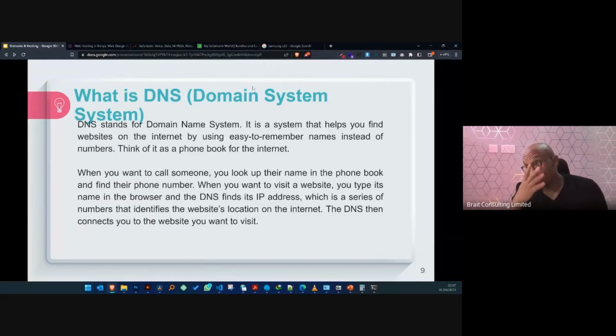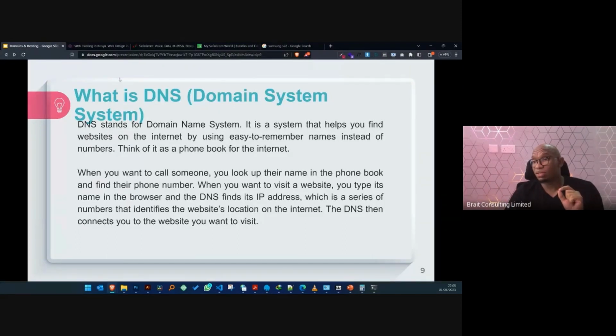We have a lot of DNS. We have OpenDNS, we have Google DNS, which are public DNSs. A public DNS, of course, is what will enable your browser to resolve domain names.